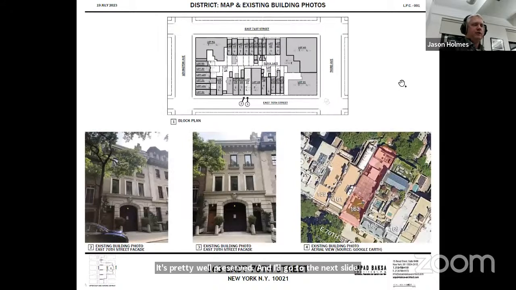Here you can see some photos of it. Our rooftop addition is going to replace the... it's not visible from anywhere. And if you look at this slide, there's the Google Maps aerial view. It's the building that's shaded in pink. And the part that we're concerned with is what you see as this gridded piece in the middle of the property.